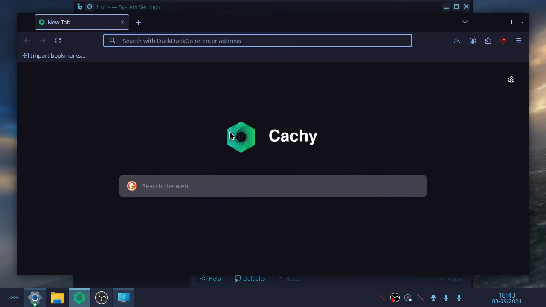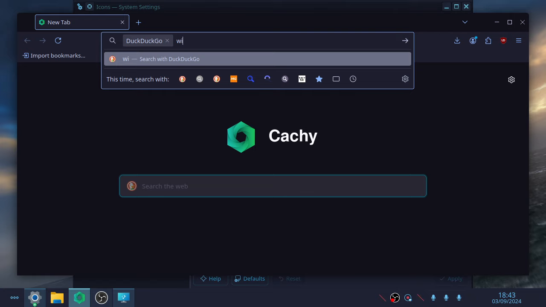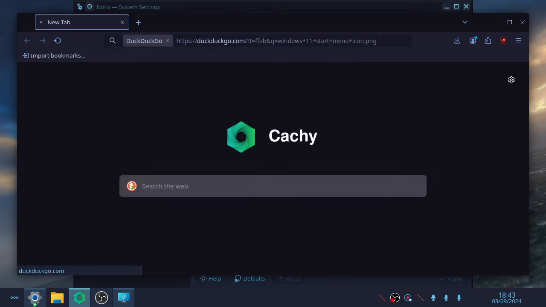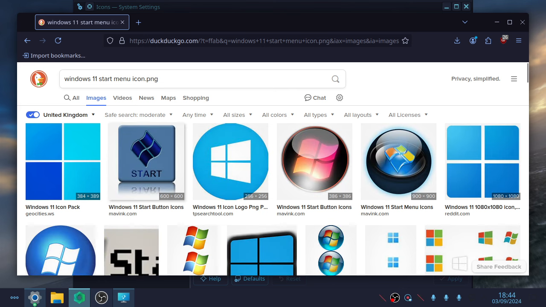So what we'll do is we'll close that down. Let's open the CachyOS browser and let's do a search for a Windows 11 start menu icon .png file because we want it transparent. So here we go.